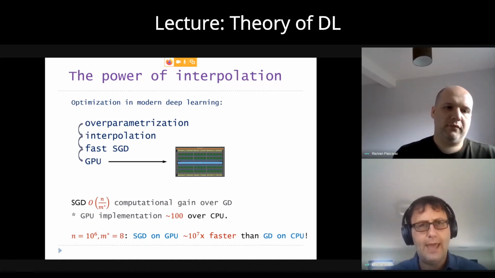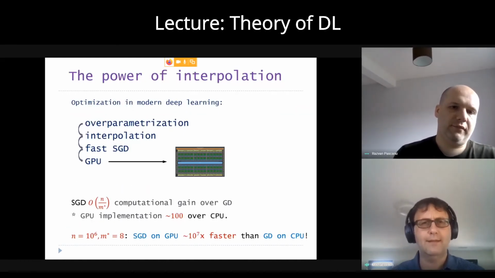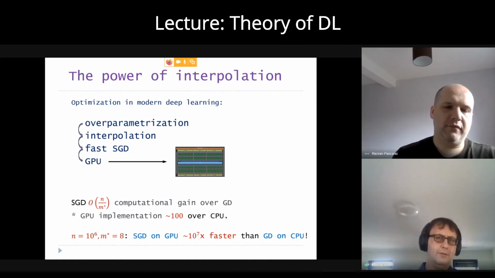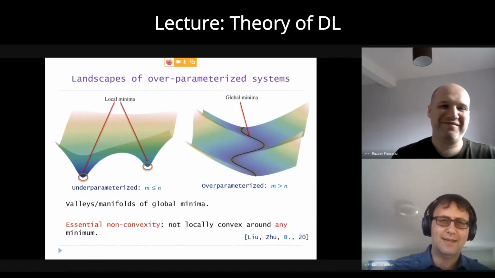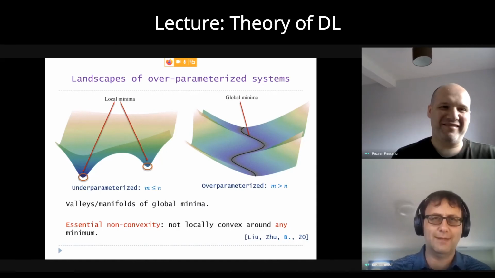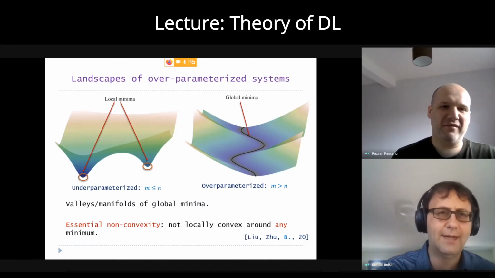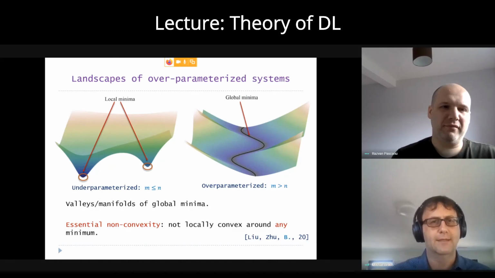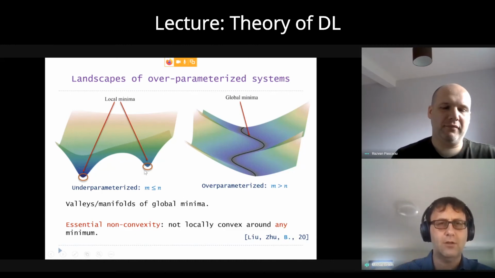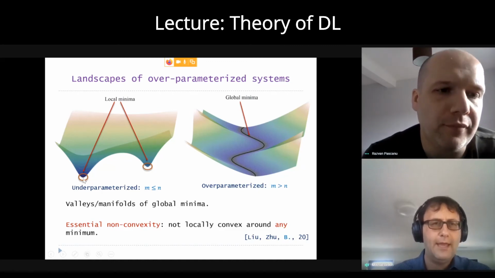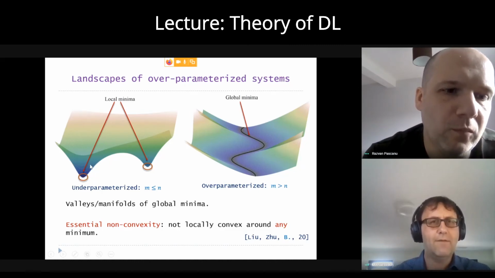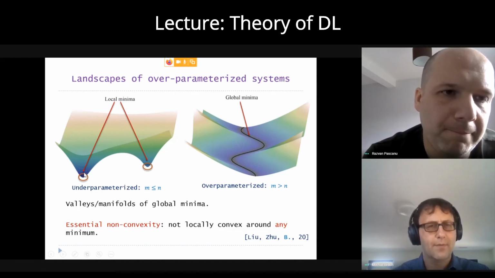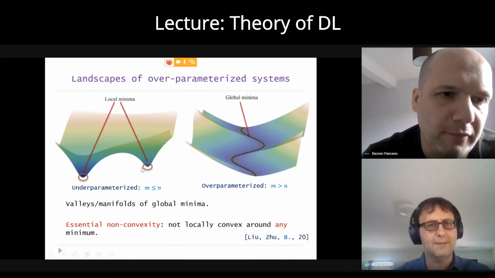But let me say something about convexity, because I think this is another really important thing which is not well understood. And I apologize, I'm squeezing this into the last 2 minutes; it really would require a full talk, but at least I would like to give you some idea. If you look at underparameterized settings, you can see this classical picture. You have a profile of the neural network, and you have local minima, the best parameters, and each of them is a little convex set. So if you look at underparameterized settings, locally around each minimum, it's actually a convex problem.